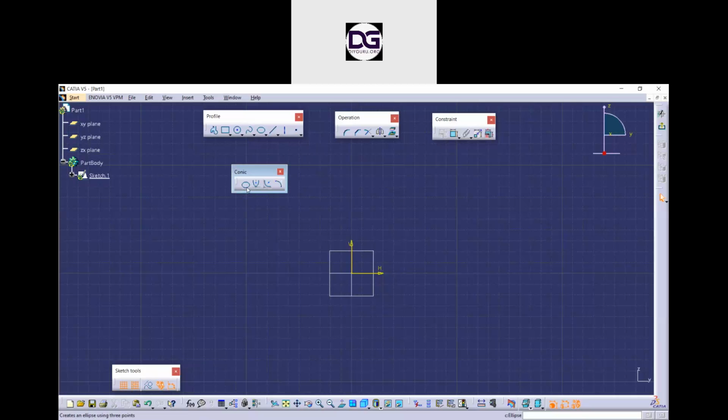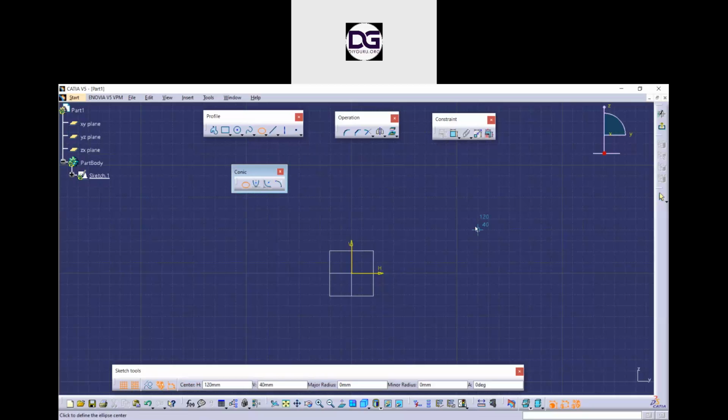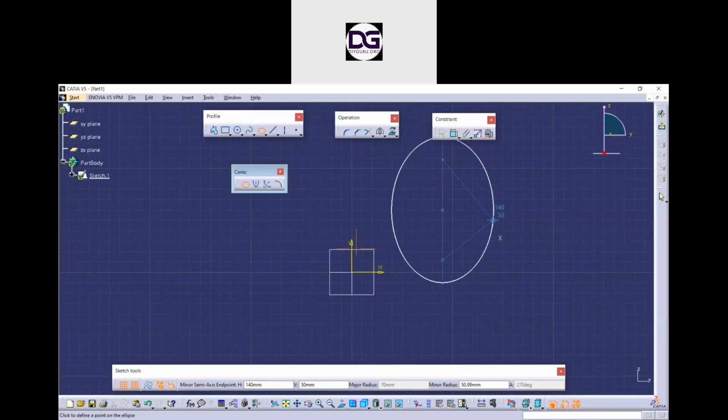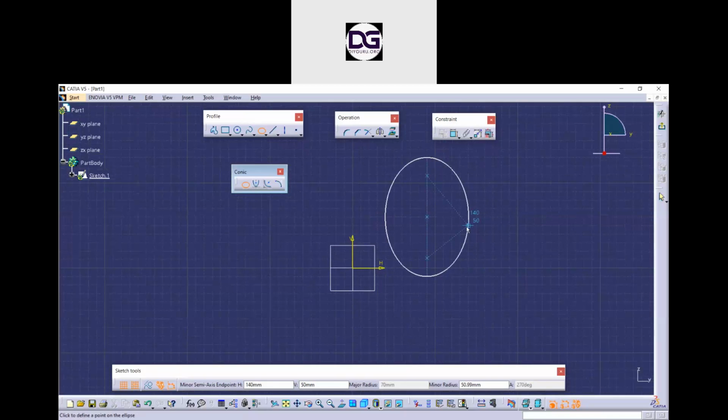The first one is the ellipse option. Let's see how this works. Click on the first point, second point, and there you have the ellipse. It also requires me to provide the third point, which is for the width of my ellipse.